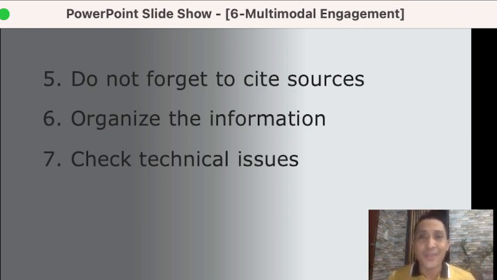So as much as possible, you have to position yourself in a comfortable place and free from noise, because these are the important elements in creating a really interesting, engaging, and informative video presentation.